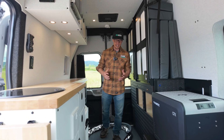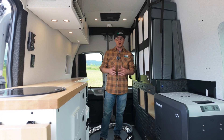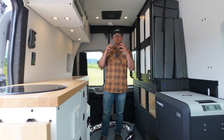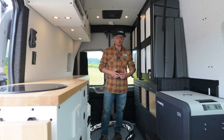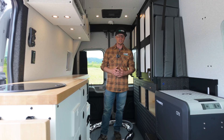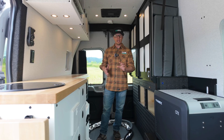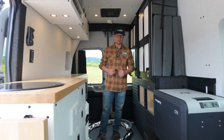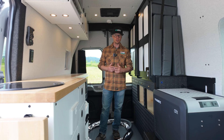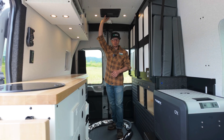Hey guys, Dan with Grit Overland. We are in a Grit Overland Link 148 all-wheel drive S2 — seat two, sleep two — on our Ford Transit chassis here in the Pacific Northwest. It's a beautiful day and I wanted to talk to you about some stuff that's very specific. It is one of the foundational pieces of our vans and why our customers and owners have an excellent, reliable experience. Today we're going to talk about our reliable, durable, high-quality 12-volt electrical system from under the hood all the way to the air conditioner and the inverter. Let's jump right in.